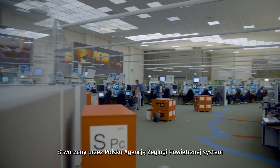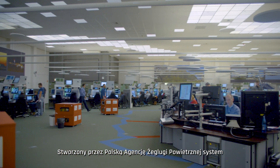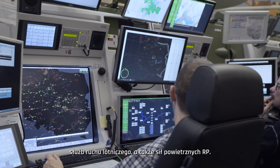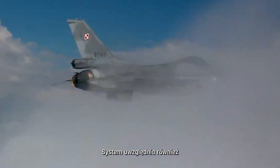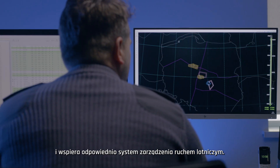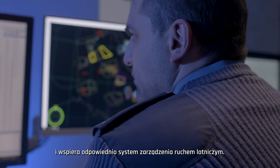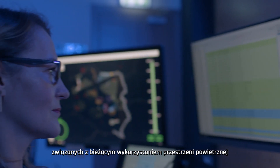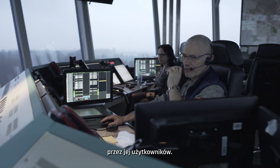CAT, developed by Polish Air Navigation Services Agency, is used by the Airspace Management Cell, Air Traffic Service, and the Polish Air Force. The system contributes to AIM services solution aspects, providing support of effective ATM-specific service provision. This is achieved through real-time exchange of information related to airspace utilization between all involved actors.